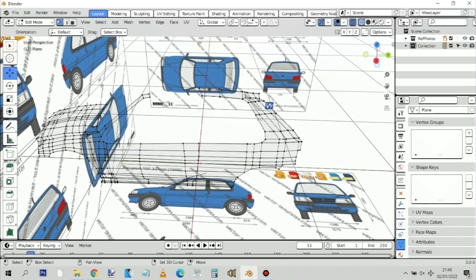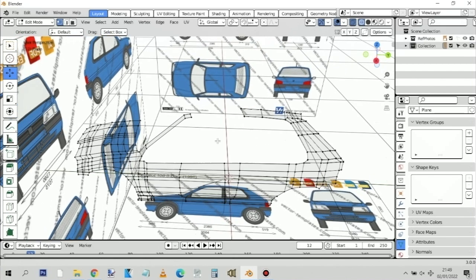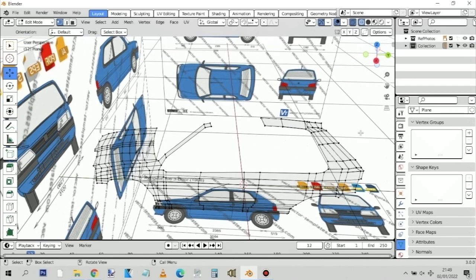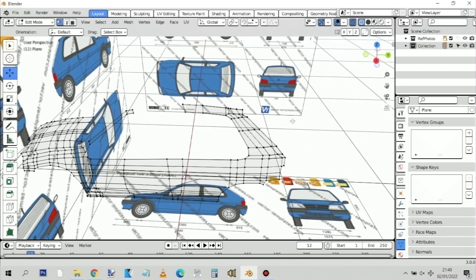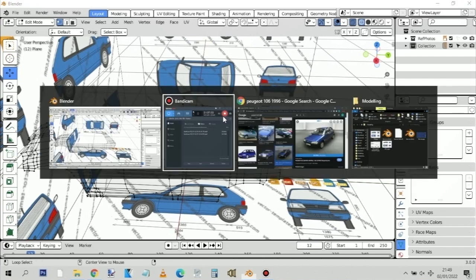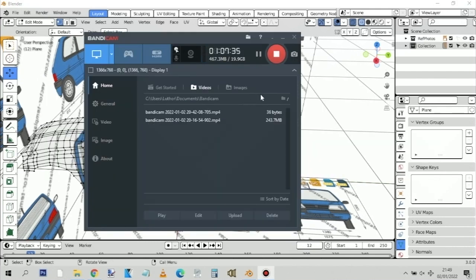But I think it's a good start. Everyone needs to start somewhere. There's a quote, a 1,000-mile journey starts with the first step. And I guess this will be it for me. Okay, so far so good. A little bit more work there.